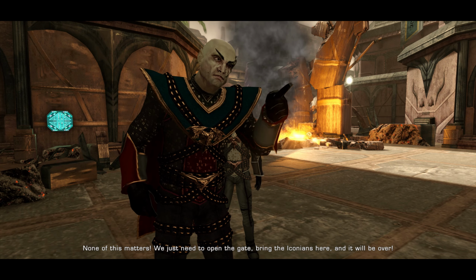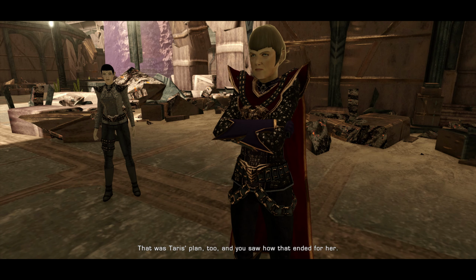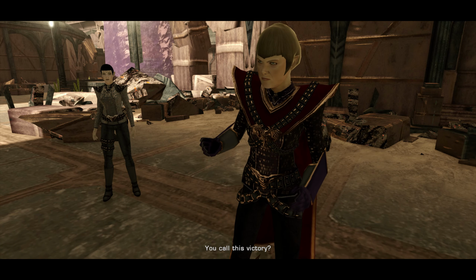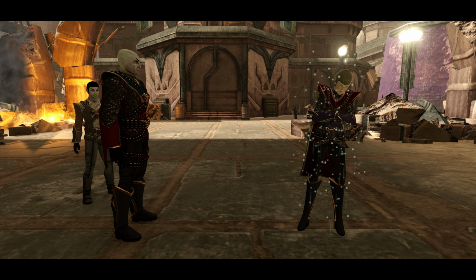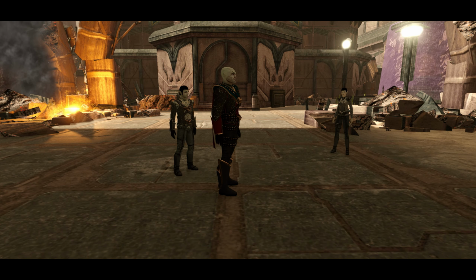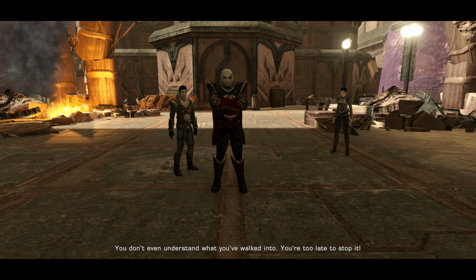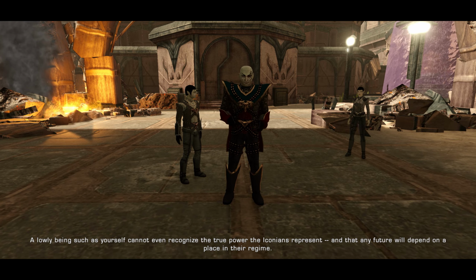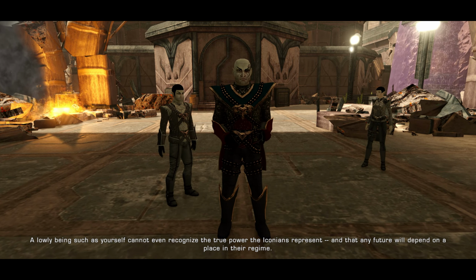None of this matters. We just need to open the gate, bring the Iconians here, and it will be over. That was Taurus's plan, too. And you saw how that ended for her. We finally have the opportunity. Victory is within our grasp. You call this victory? It's over. This is done. You're done. No! We can still finish. You're the cause of all of this! You don't even understand what you walked into. You're too late to stop it. A lowly being such as yourself cannot even recognize the true power the Iconians represent. And that any future will depend on a place in their regime. All you've done is arrive in time for the end of existence as you know it.